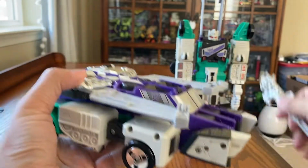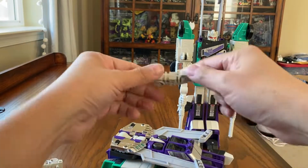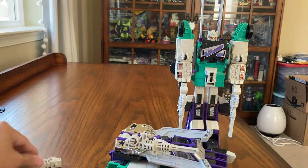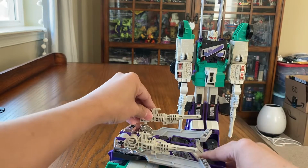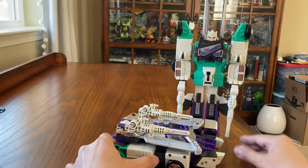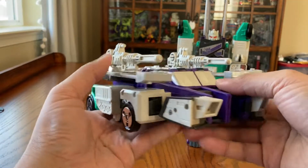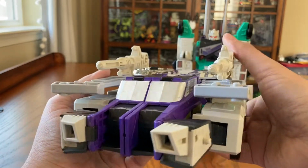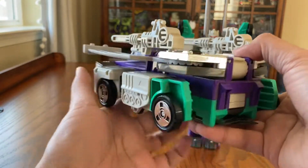And we'll go ahead and put these guns on top of this right here. I'll move it back a little bit. So we'll put this gun right here, and we'll put the gun on this side. Back a little bit so we can see. Actually, I can move this up closer, and we can get a better look at it. So this is the armor carrier mode right here.